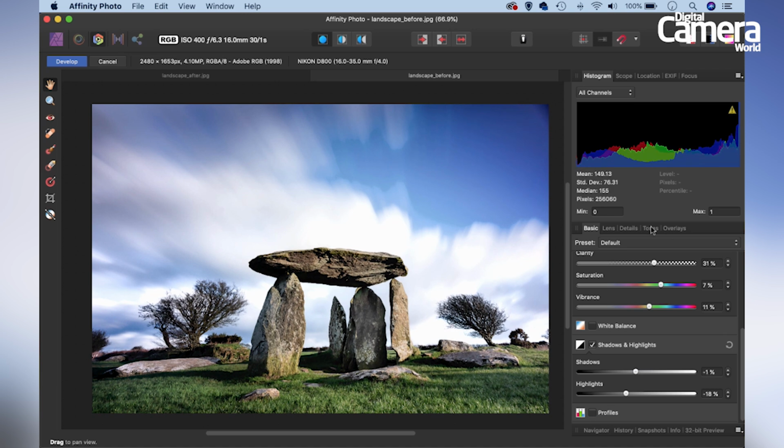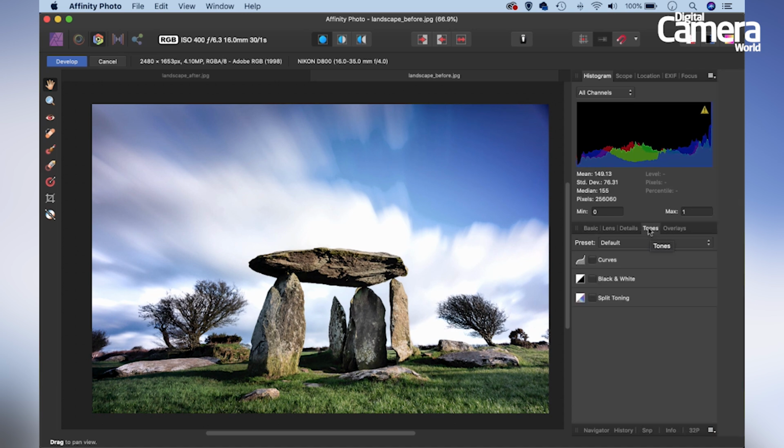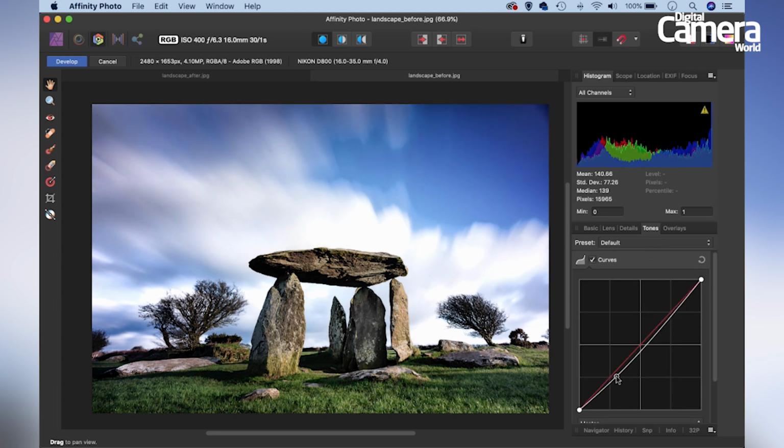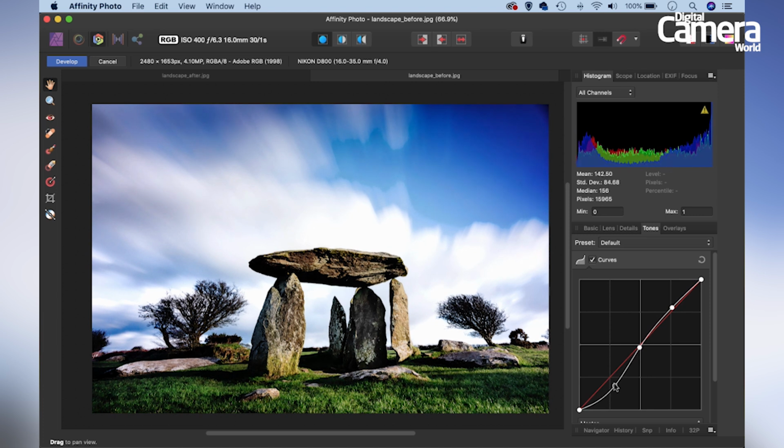And if we like, we can also use curves to add punch. Here in the tones tab here, we can check curves, and then you can see we can plot an S-shaped curve like this by setting 2 or 3 points on our curve line here to add punch to our image. And this also increases color saturation as well. You can see here we're able to make the shadows much deeper by dragging the bottom part of the curve line here like this, and then we can affect the highlights with the top part of the curve line.